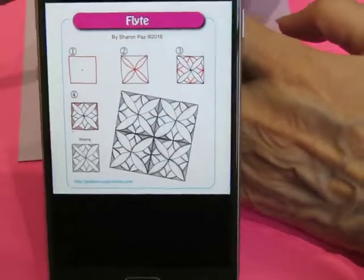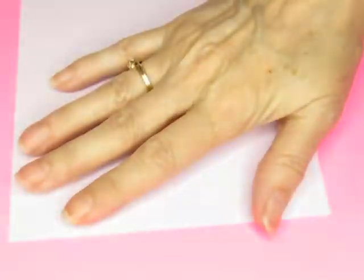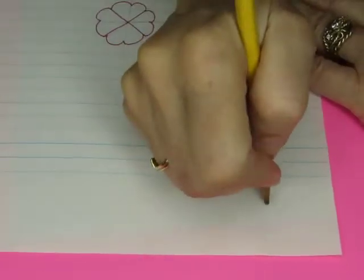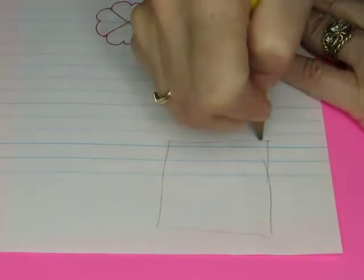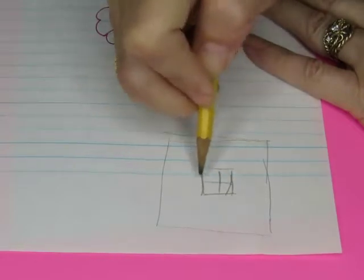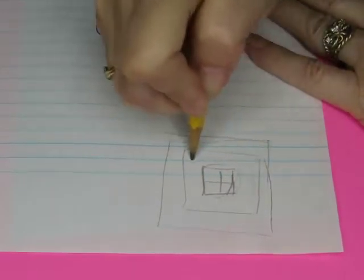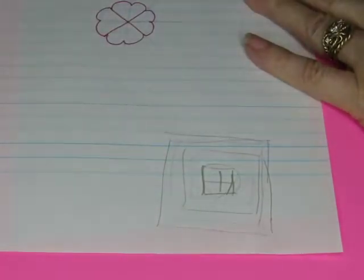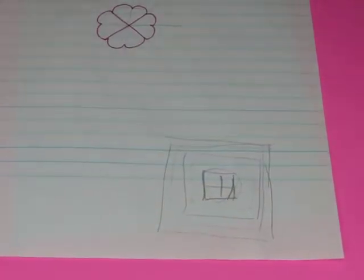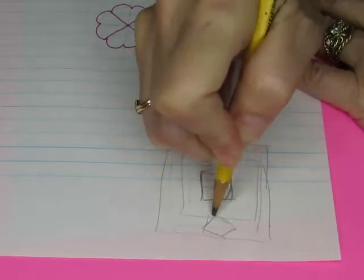And so what I think I'm going to do, let me show you real quick on just a, let me turn on my light. Close your eyes in case it gets really bright too fast. Okay. Here's just a scratch pad and a pencil. And what I think I'm going to do is on my square, I'm going to create a grid, and in the middle, I'm going to put this pattern right here. And then on this layer, I'm going to put the next pattern. And on the outer layer, I'm going to put the final pattern. That is how I think I'm going to do it. And I hadn't decided yet if the final pattern is going to go this way or if I'm going to put it like that, diamondly.